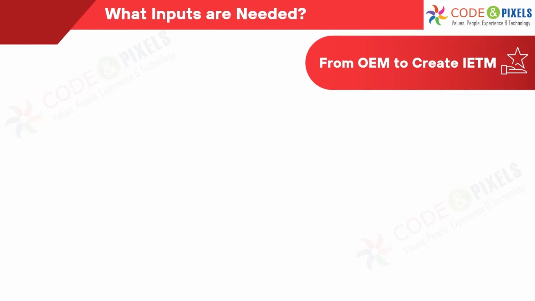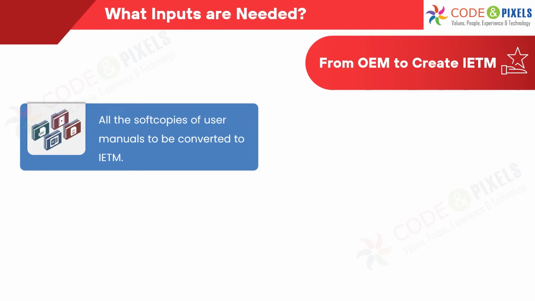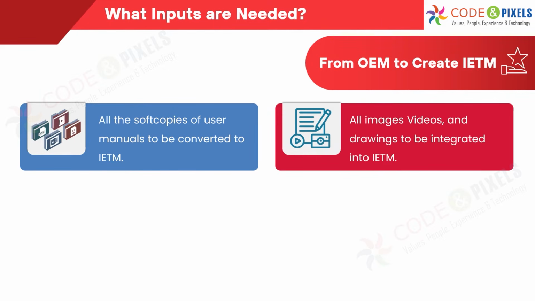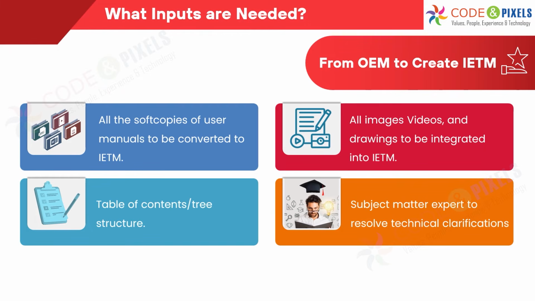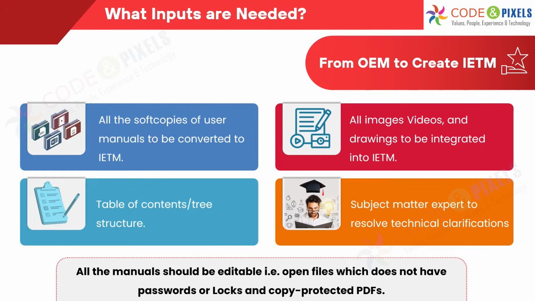What inputs are needed from OEM to create IETM? All the soft copies of user manuals to be converted to IETM. All images, videos, and drawings to be integrated into IETM. Table of contents tree structure. Subject matter expert to resolve technical clarifications. All the manuals should be editable, that is, open files which do not have passwords or locks, and copy-protected PDFs.